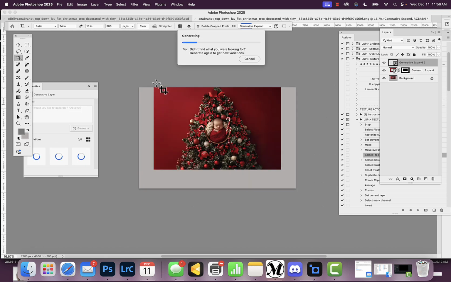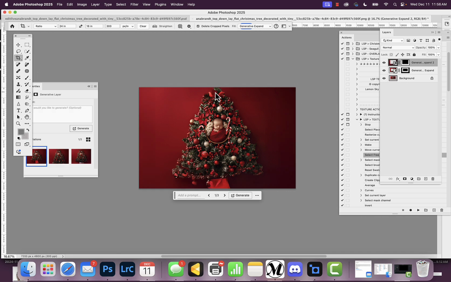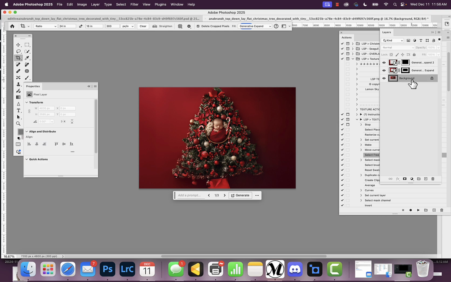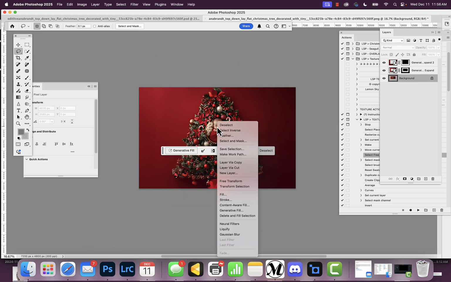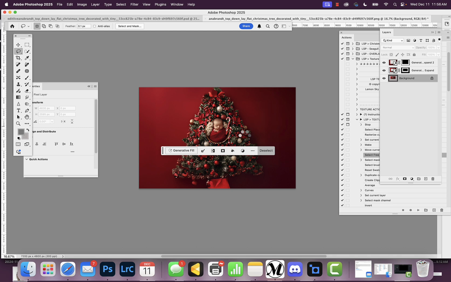And you can do this left, right. There's many different ways that you can do this, but I thought it did a pretty good job of adding a top and a bottom as I needed it. So you can see here, it gives us other versions, and then you can kind of fine tune it. As far as removing the baby, all I'll usually do is just kind of lasso and do delete and fill selection.